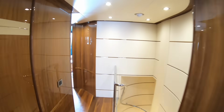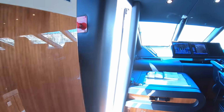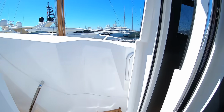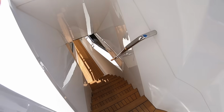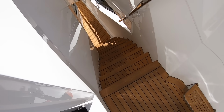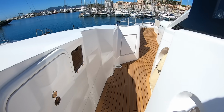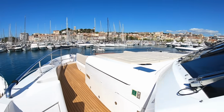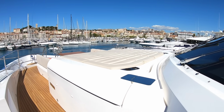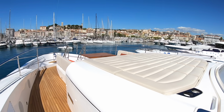And this takes us up to the bridge. But we're not going to look at the bridge straight away. We're going to have a look at the outside fore deck area, because that's worth having a look at, but we will come back to this in just a moment. So we're back out to here. Now this is where the side decks are raised up. So you've got lower decks just there, and then these steps bring you up, and that is what takes you above the master cabin. And that's what gives that the full beam. And it works brilliantly, because what you've got up here then is there is a rescue dinghy tucked away underneath there. That's separate from the tender garage, which we'll also have a look at.